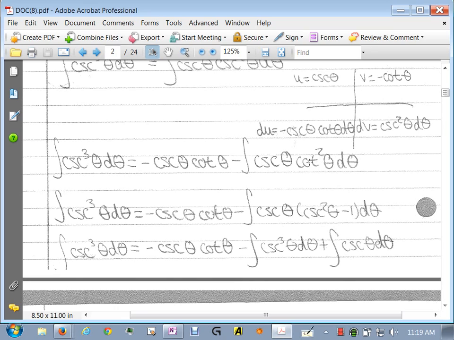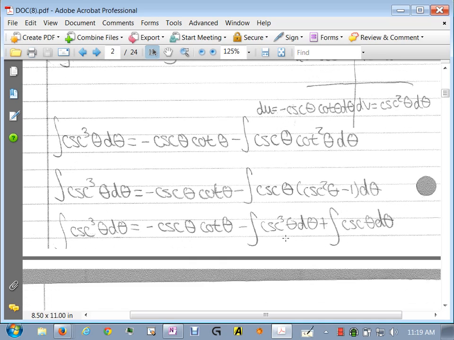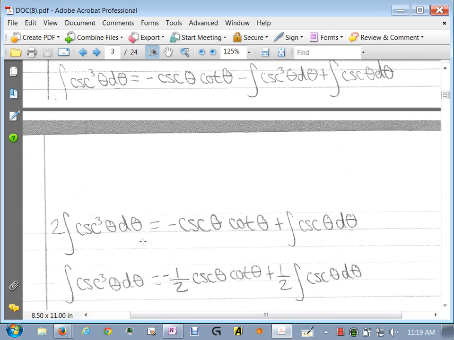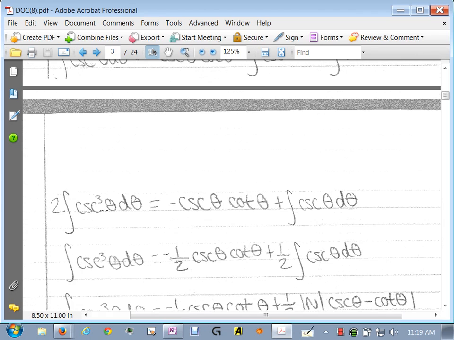So you have to turn that cotangent squared again into another cosecant squared minus 1, distribute your cosecant through, and then your cosecant cubed appears again on the right side. So you've got the cosecant cubed on the left side, then you've got minus the cosecant cubed on the right side, and so you'll be able to move it over. Right? Okay. So you move that over, and then once you get that, that was ultraviolet.